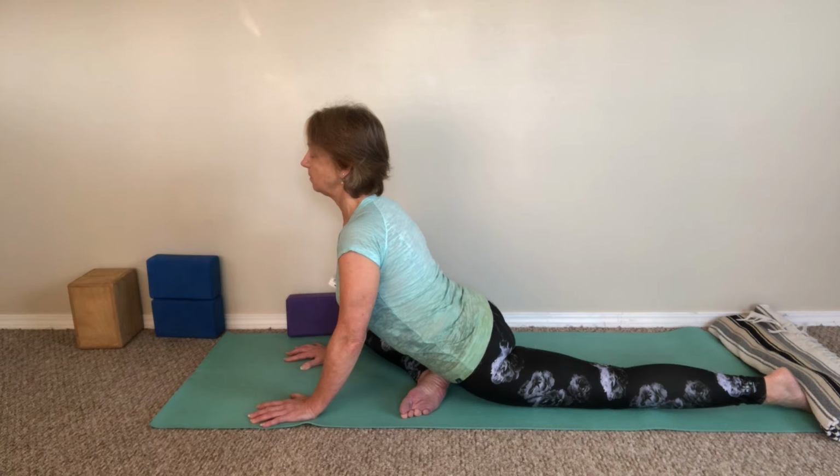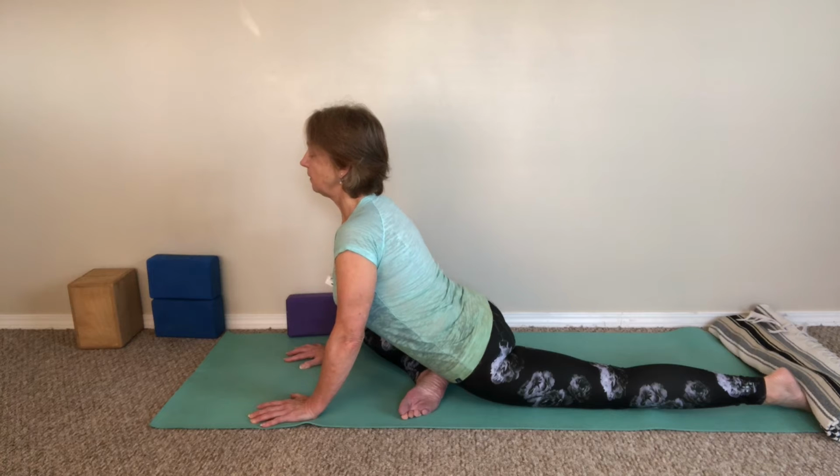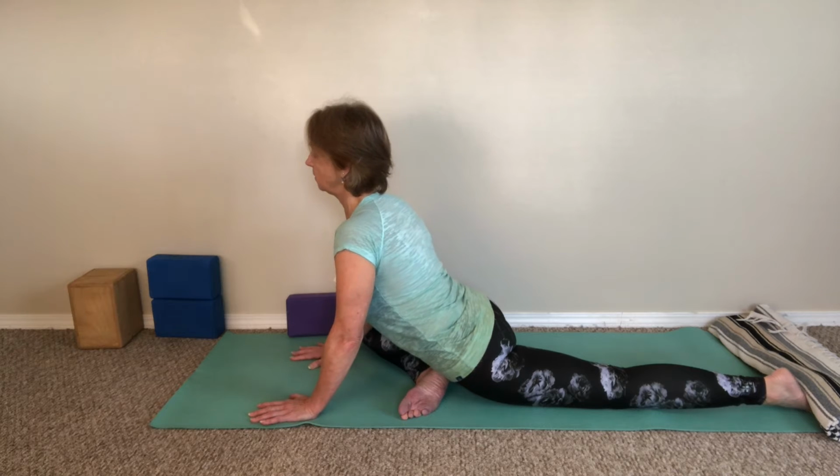softening into it. The angle of the lower leg, in the initial stages of it, the foot is going to line up with the left hip crease. And as you get more advanced, to open up in through the bent knee, the right side, the hip joint there, the hip rotators, the more that lower leg will be opening up to become more parallel with the short side of your mat.